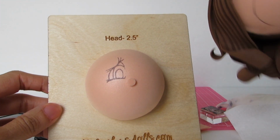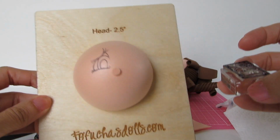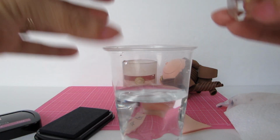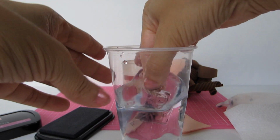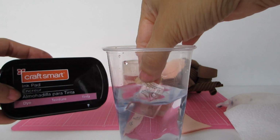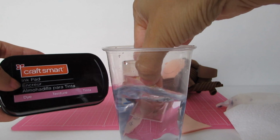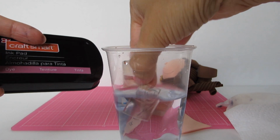And let's try the other side. Since I'm done with this side, I'm going to show you how I clean it. I'm just going to have water here. And I don't endorse any brand. I just picked up a quick ink pad from a local craft store. And you do use the one that says dye.